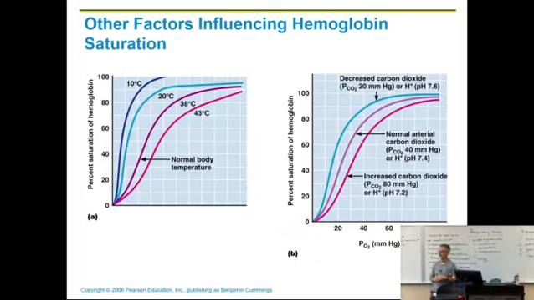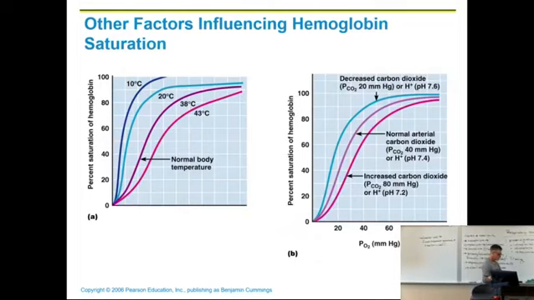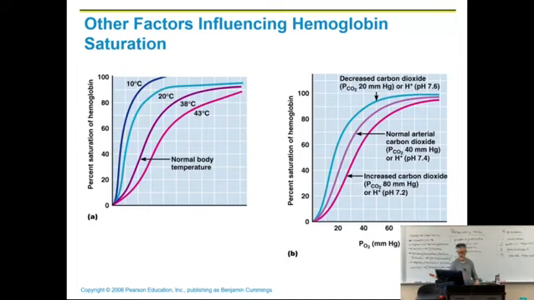Now there's pretty colors. Oh, that's nice, huh? So these ones are showing us the influence of body temperature. And we said that when there's a higher body temperature, because your body is working harder, hemoglobin is going to release more oxygen to those hard-working tissues. So what we see is that 38 degrees is kind of average body temperature. When it gets hotter, we see this curve drop. So we see that curve drop, like 75% on this curve here.